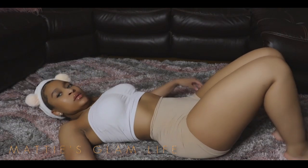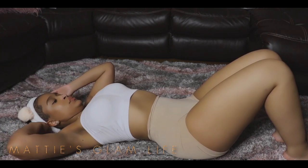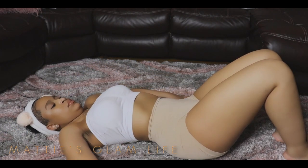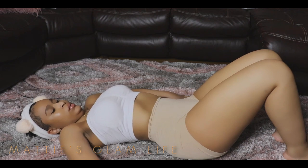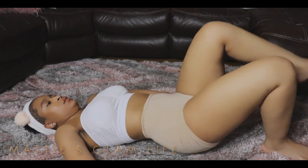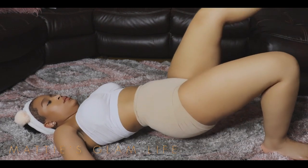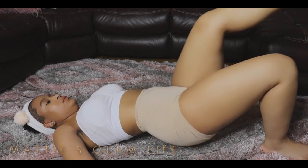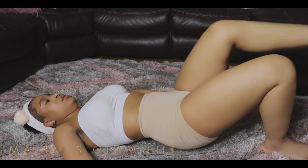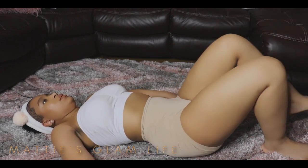Y'all see my face? This is the face of dread. Right now I'm getting ready to do single leg hip thrust, and I'm going to start off with my left leg and then I'll work my way over to my right leg. Y'all, by this time my energy was drained, so I'm slowing down and I'm moving a lot slower than what I was in the beginning, okay? So this is pretty much just the lazy side of the workout, okay?